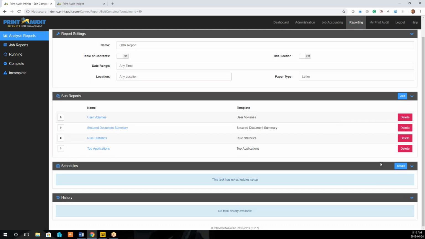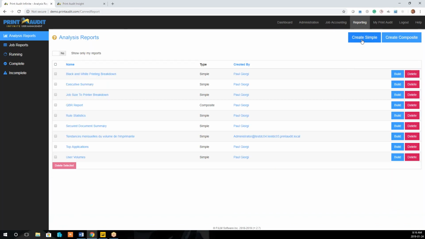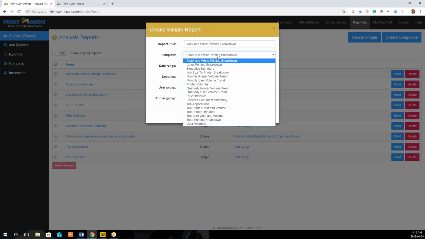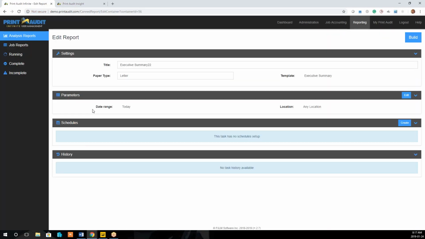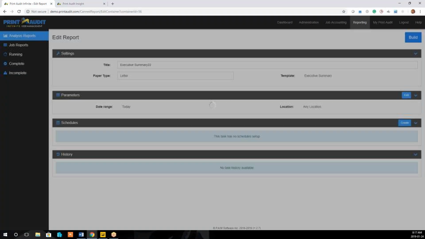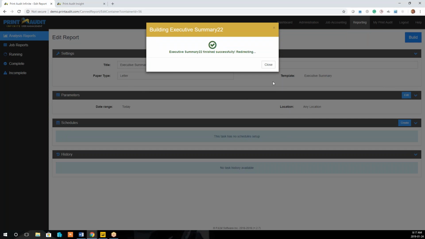And the beauty of this is on our delivery method. So I can build a report and I can deliver this in a number of different ways. So let me just go into create simple report here. I'm going to grab this executive summary. I'll hit create on this. And at this point, I have a couple of different things that I can do with this system, but if I build it, it's going to drop it right on my desktop because I haven't scheduled this out. But it'll show up here in 2 seconds once it finishes.